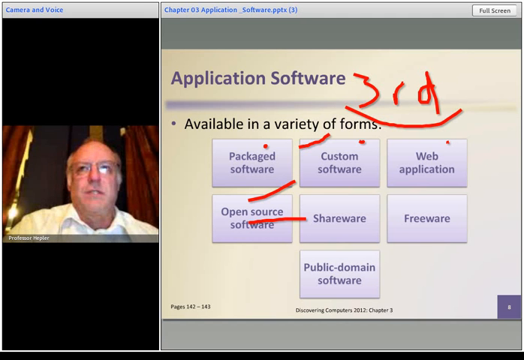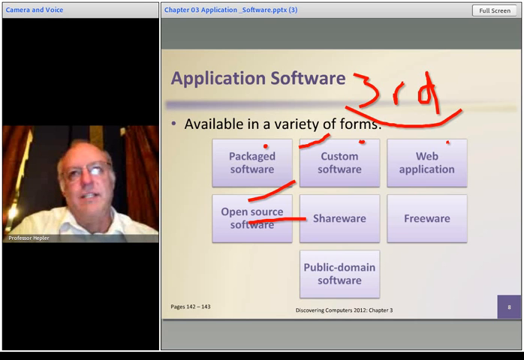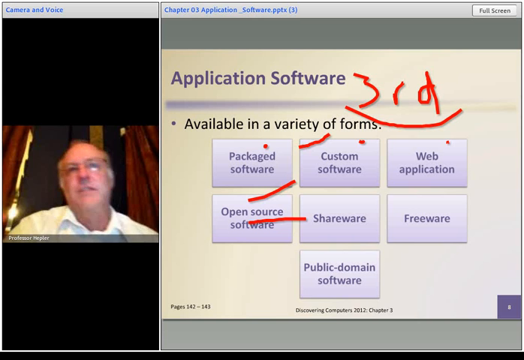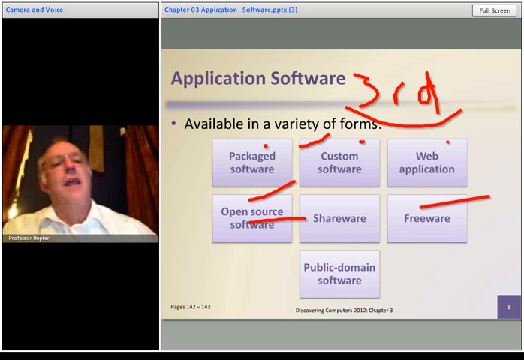Now open source means you get a program that runs and it does an application for you, but you also get the source code to modify it in any way you'd like. So that's the advantage of open source. We use something here, and a lot of people use it, called Moodle. And Moodle is a piece of software called classroom organization. It's an online software that allows you to do distance education or online organizing. And it allows us to do what we do. The discussion forums we use for this class is Moodle. And Moodle's freeware. And it's also open source.